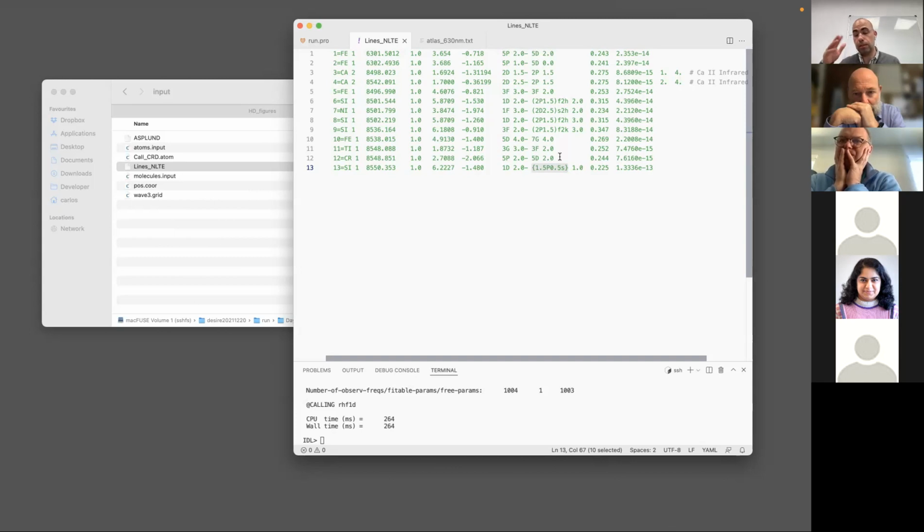In the next class, we will very quickly cover again how you can provide the information of a level that is not LS coupling. So we will make this example and probably this one, so you have an example that you can use later on if you want to add lines.